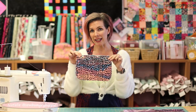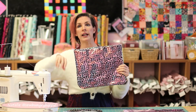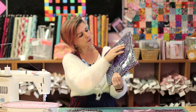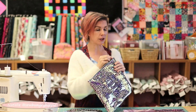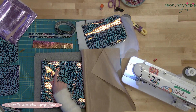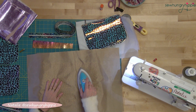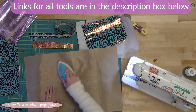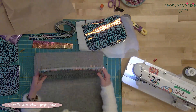Next is this little quickie case where you don't have to turn it. On this case, I did it traditionally — I sewed it right sides together and then turned it right sides out at the end. That does create a little bit of creasing or texture, which I kind of like. You can come in with your iron. When you do that, there does end up some creasing in the vinyl, so just take your Teflon sheet and give it a quick press, and a lot of that will press right out. A little of that texture is kind of cool — it doesn't damage the vinyl. It still looks really cool.